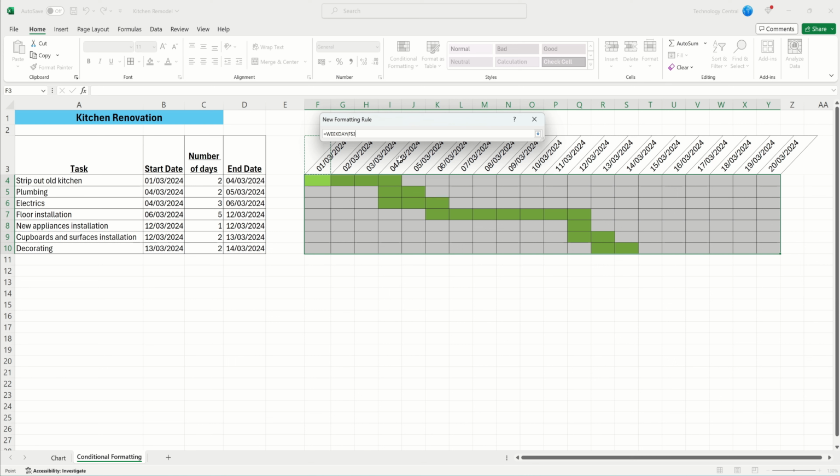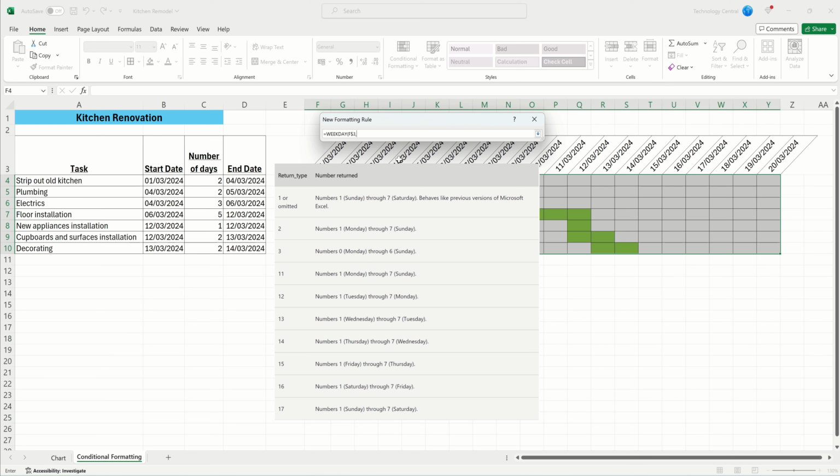We now need to pass a second parameter to weekday, so put a comma. There are several different ways that weekday can return the value for the day of the week. For our example, we want weekday to start counting from 1 on a Monday through to 7 on a Sunday. I happen to know that the formatting type for that is number 2.